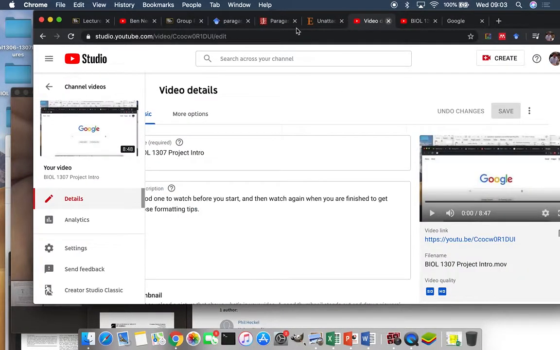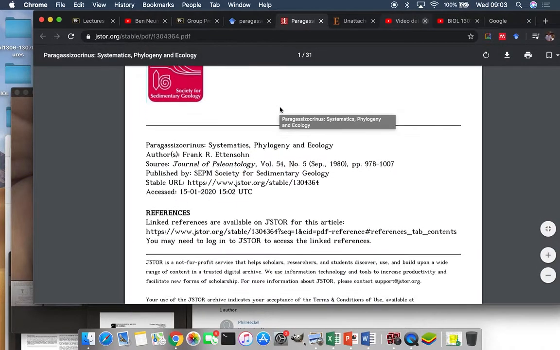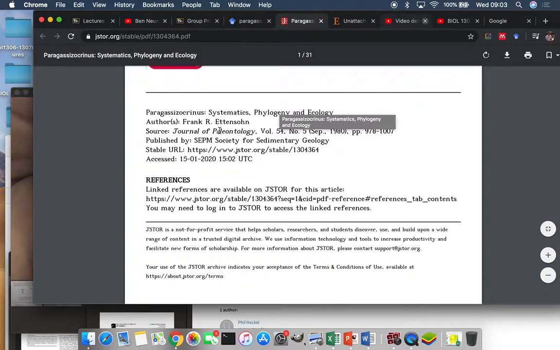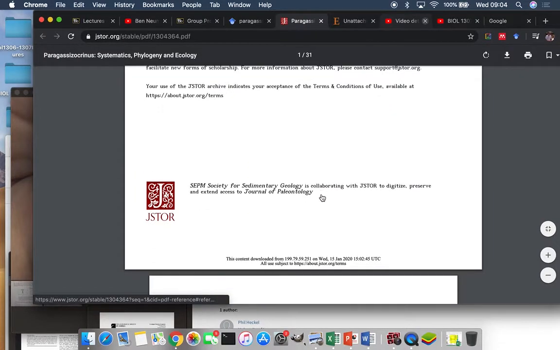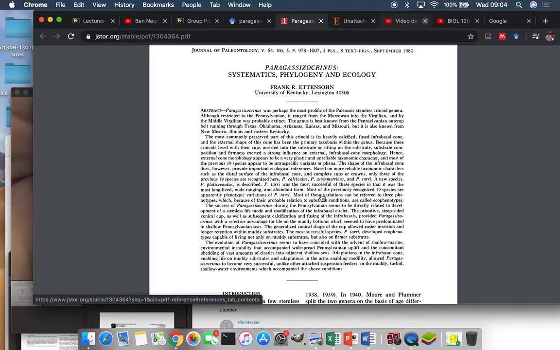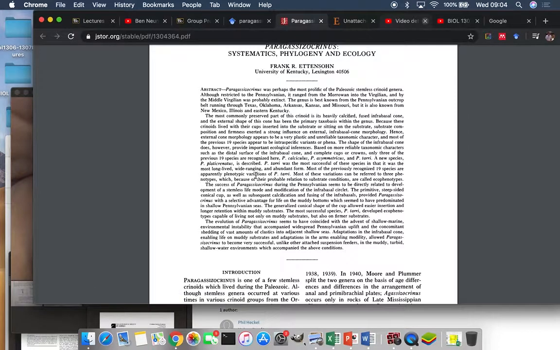So here is that first paper, Systematics, Phylogeny, and Ecology. Phylogeny is who it's related to and why. Systematics, I believe, is going through exactly how it's related to other things and what phylum and kingdom and whatever it belongs to. And ecology is easy. That's where it lives, what it did for a living, that sort of thing. And so, bam, at this point it becomes kind of like a book report. That's going to be your job.